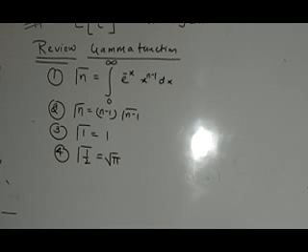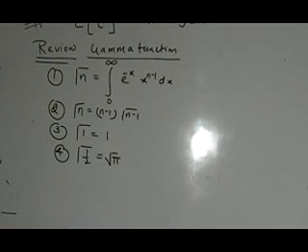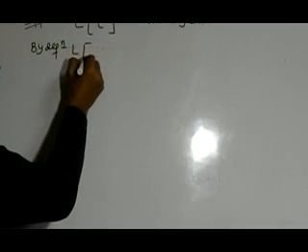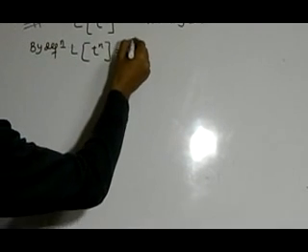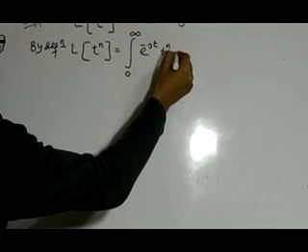Okay, so I will use these reviews to get the value of the Laplace transformation of t to the power n. So now, let us find the Laplace transformation of t to the power n. So let us consider this situation. By definition, Laplace of t to the power n is a definite integral from 0 to infinity of e to the power minus st, t to the power n dt. Now I want to evaluate this integral.